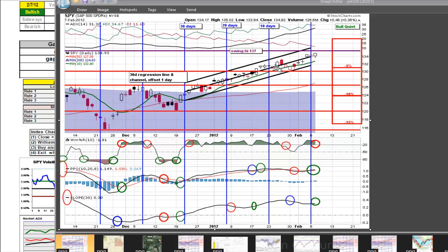The R-squared coefficient is up around 0.95, so the regression line is a very good descriptor for this trend — a strong bullish trend with a narrow range. Price is above the 10-period moving average, which is the solid green line, which is above the 50-period moving average — the thin red line emerging from underwater — which is above the 200-day moving average. This is the very definition of a bull market: price better than the 10, better than the 50, better than the 200. The ADX is now above 31 at 31.30 — a very strongly trending bullish market with the green above the red in the plus DI versus minus DI. We have a bull quiet market.